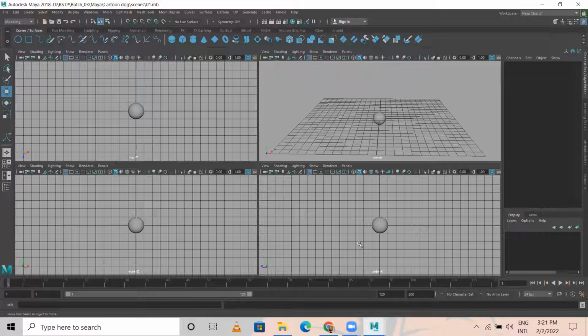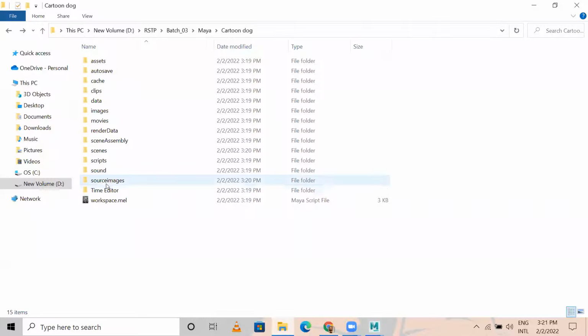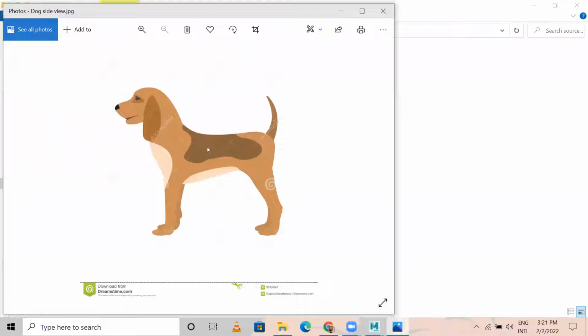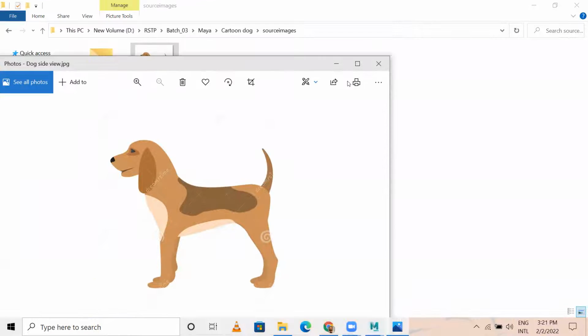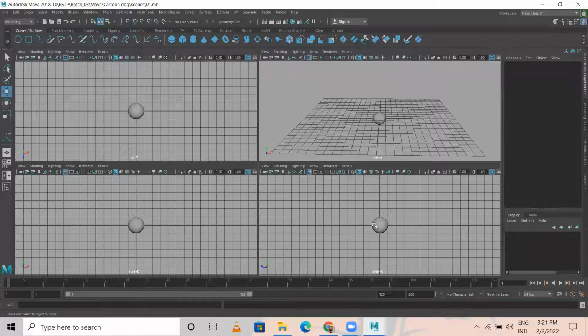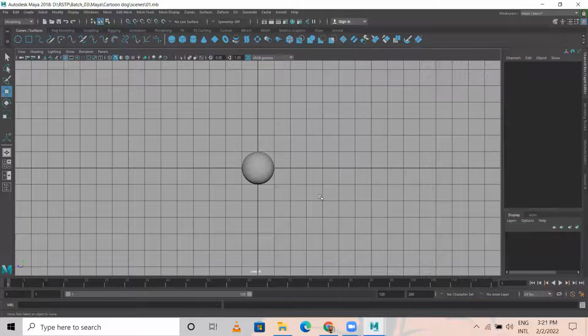How to import an image? I'm in side view now because my reference is of the side. See, this is my reference, the character. The character looks something like this. This is the dog which I'm gonna create. Obviously, this is a side profile of the character. So that's the reason I'm in side view in Maya. You can press the space bar so that you can get into individual views. You can see side is written here.